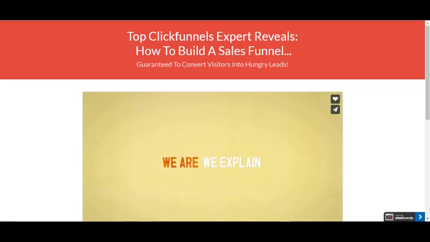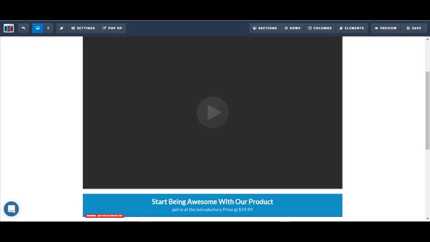So funnel building before it used to take weeks, but now it's literally days, sometimes hours, depending on the funnel that I'm building out for someone. So let's move on to cover the profit maximizer. It's probably going to be something similar to this, depending on how you're going to be doing your funnel. If it's a VSL on your sales page, your upsell is probably going to be a VSL as well. But there's lots of different ways. There's no wrong answer when it comes to your sales message. It's just what does the market respond to.